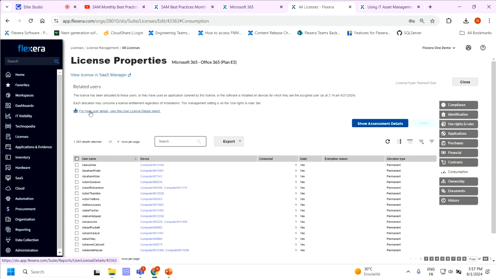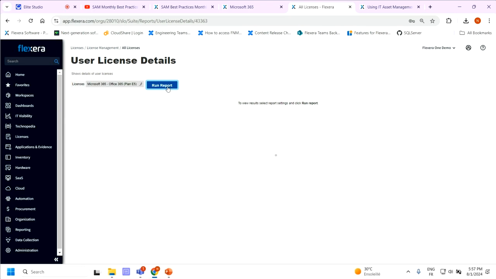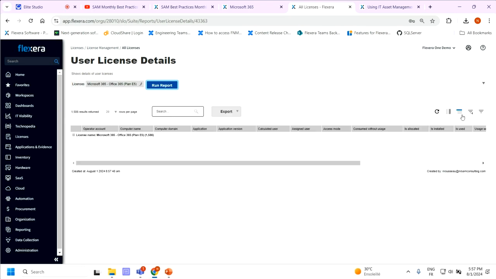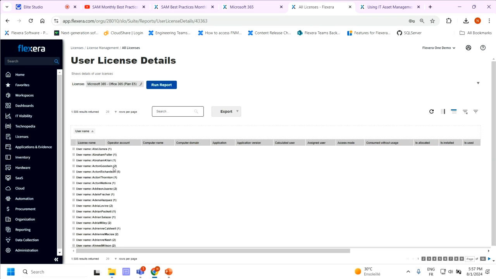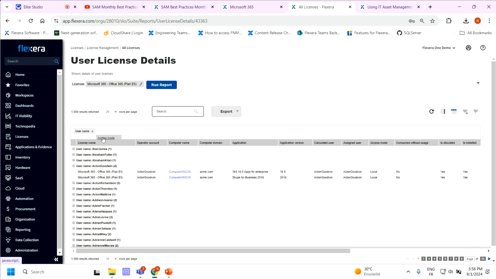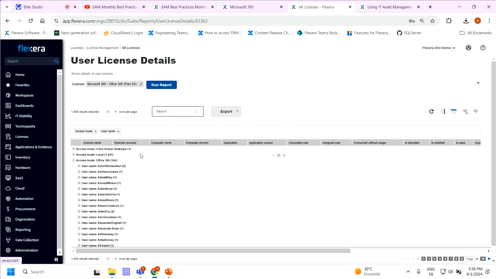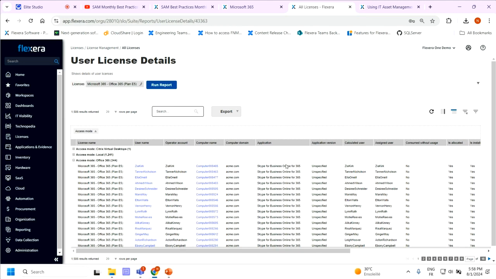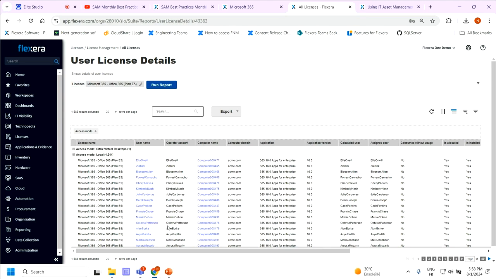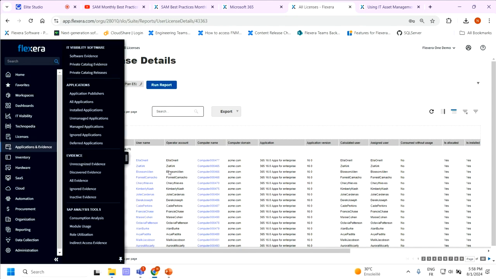okay, you have a report that you can run, because here you just see who has access to what computer. But with this report, you can actually understand the details of who has a Microsoft 365 consumption and why. So I'm not sure the group by was a good idea, but once you group by user, this guy is actually consuming for this subscription based on two applications, one which is Skype for Business and the other which is 365 apps. And you see here, I will not spend too much time on it, but the access mode that you have will show you where the application is coming from. So a cloud access to, let's say, Skype for Business, which is coming from SaaS Manager, will be captured as an application for any of the devices of the user as a remote or Microsoft 365 access.